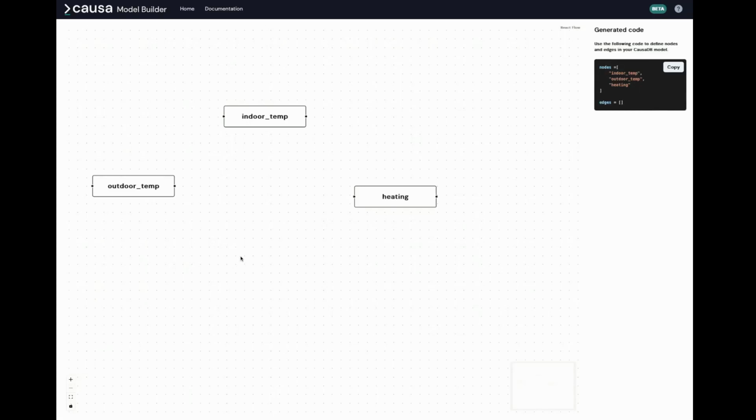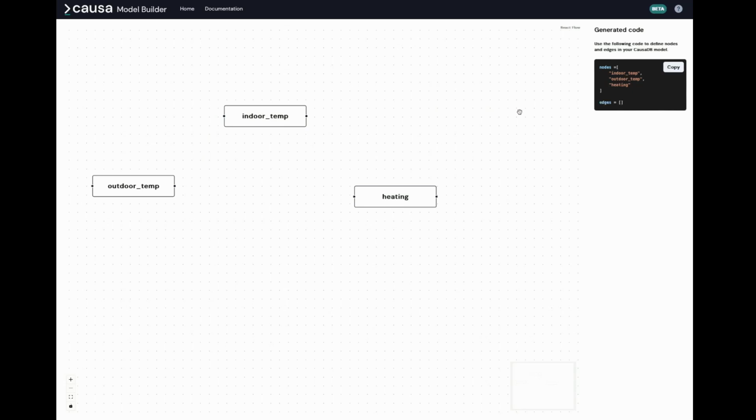This is a quick introduction to defining a causal graph for use in causaDB. One of the things that you can choose to do is use our model builder helper tool, which allows you to drag and drop nodes representing your variables and edges, arrows between them, to define a structure of your model. And then it gives you the code which you can then copy and paste for training and querying.